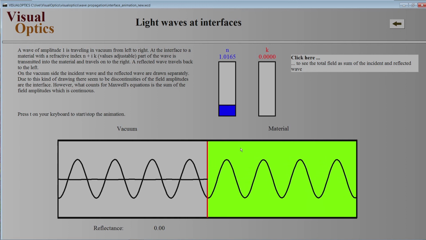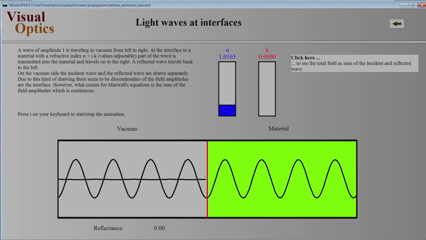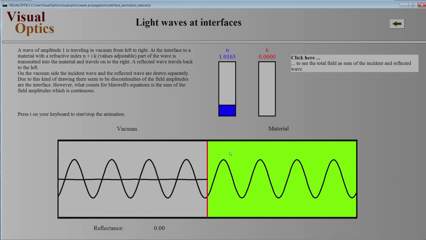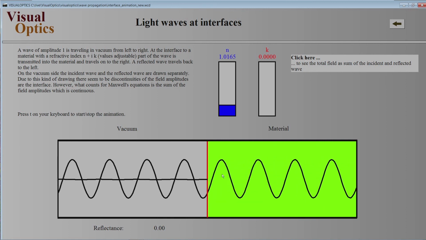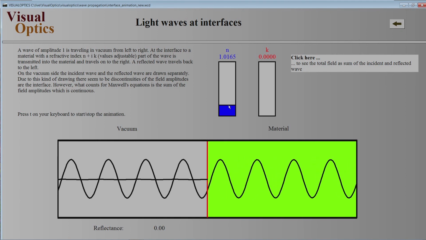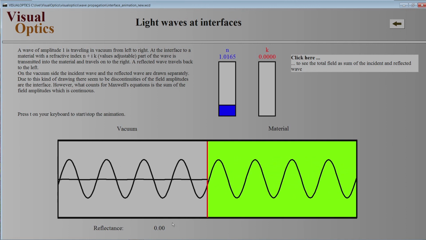In this case, the material looks like vacuum, at least for the light waves approaching from the left side. And in fact, there is no interface at all. The light waves come from vacuum. It sees something like vacuum with the same optical constants. And for light waves, that means there is no reflection. Everything is transmitted. So there's nothing going back except the tiny little wave here, which is due to the fact that I didn't pick 1.00 exactly. But the intensity reflectance is very small, it's 0.